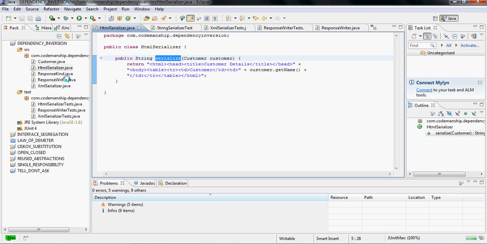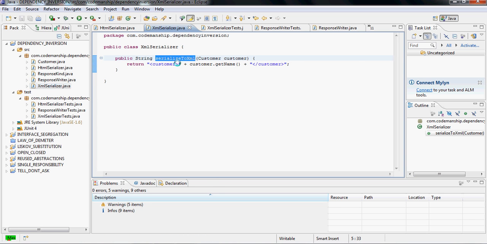So we have a generic serialize method there that takes a customer, and in XML serializer, we rename that so that it has the exact same signature. As for HTML serializer, once we've done that, I should just mention, by the way, I'm running JUnit Max in the background here, so the tests are being run as each refactoring completes.